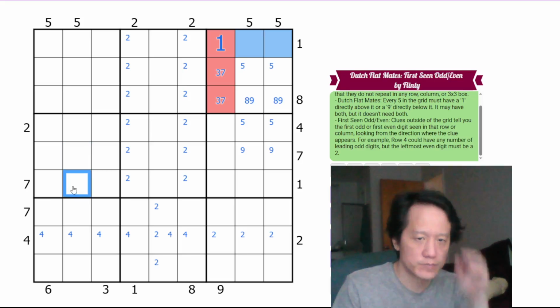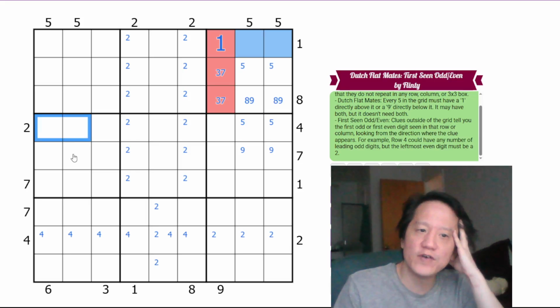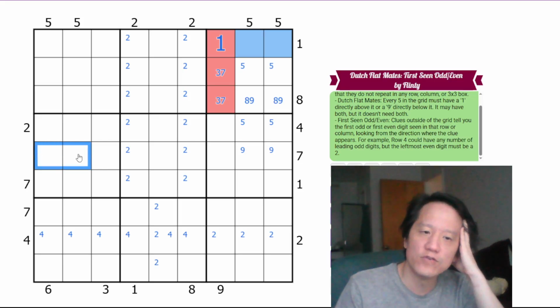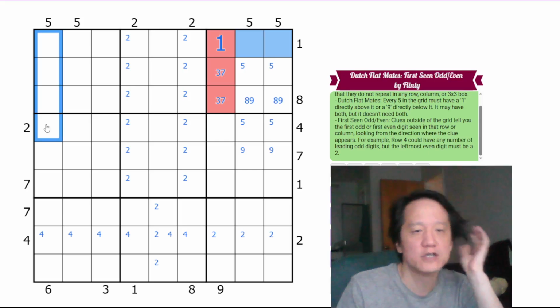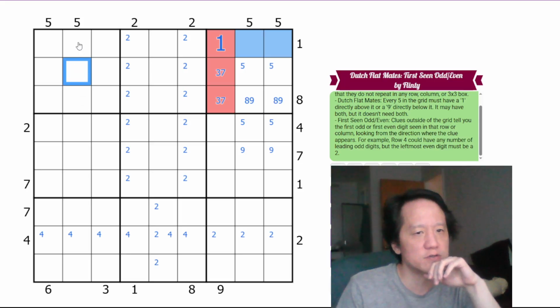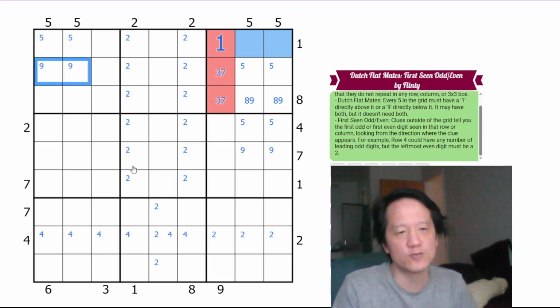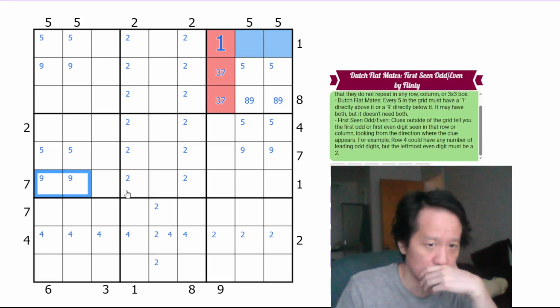Right, 5 can't be here, 5 can't be here. So the 5 outside of box 1 has to be in row 5, right? So it needs 4 evens essentially pushing it. And this cannot be 5 here, so it has to be 5 and 9. So this is odd and one even, and one of these is a 5. So one of these is a 5, which forces this to be 9. One of these has to be 5, which forces that to be 9.